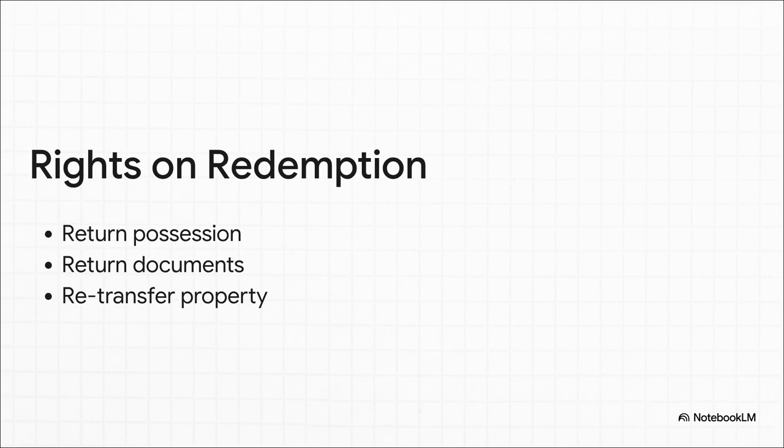If I give you my land as security, and I pay you back, I must get actual physical possession back if I had delivered it to you. I must get my original title deeds back so my title is clean, and you must execute a retransfer or registered acknowledgement showing the mortgage is cleared. Do not forget to list all 3 sequentially.